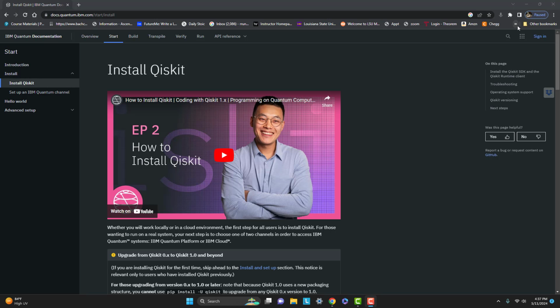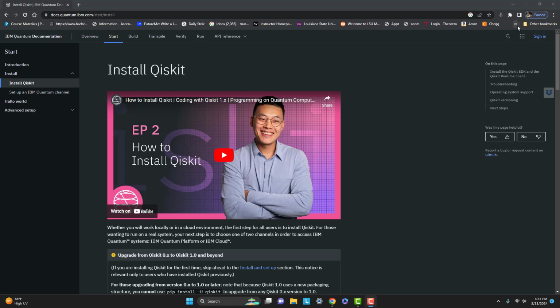So a little background first. I am not a physicist. I am not a computer scientist. I am a complete amateur, and so I don't know what I'm talking about. All I do know is that I was able to install this and get it to work. So I thought I would just share my experience with other amateurs out there.